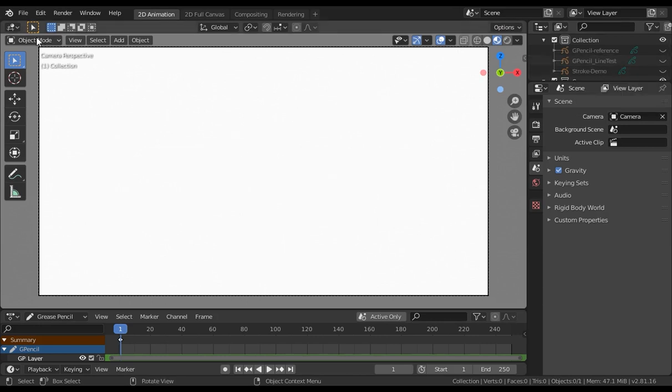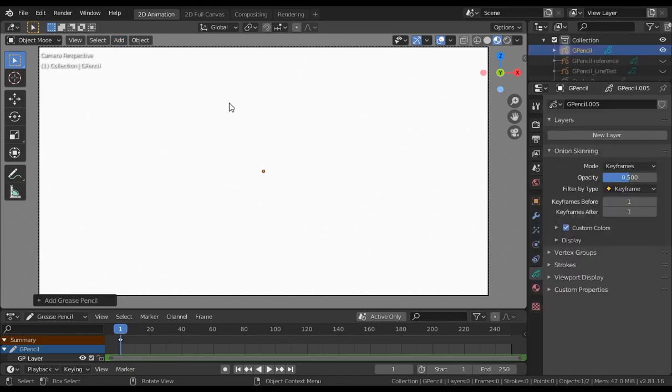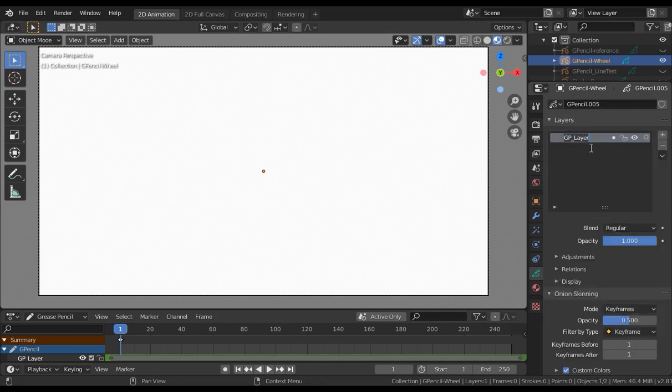So go to object mode, add, grease pencil, blank, and I'm going to call this wheel. Create a new layer. This will be our rough layer.